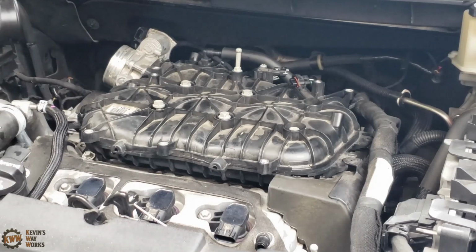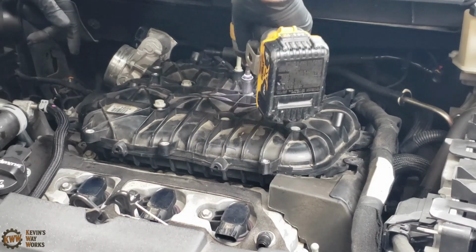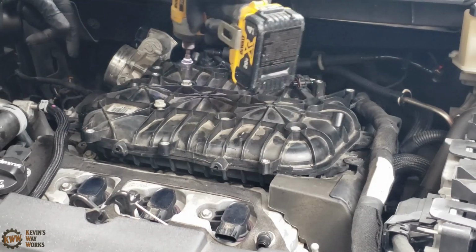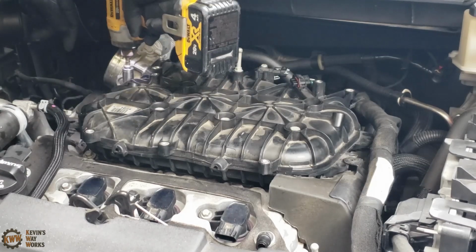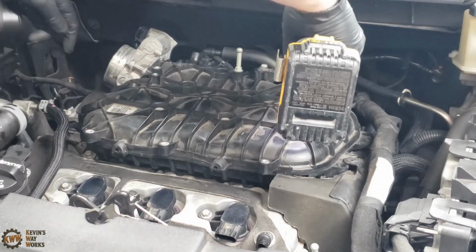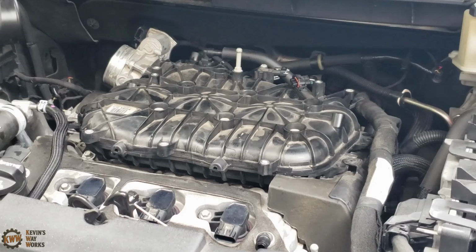All right, I'm going to do something I said not to. I'm going to use the impact, but I'm going to be very careful and slow. No clicky clickies. Just stop before it clicky clickies and just barely give it any juice. Yeah, that just helps speed things up. So let me go look the torque tightening specs up on that.